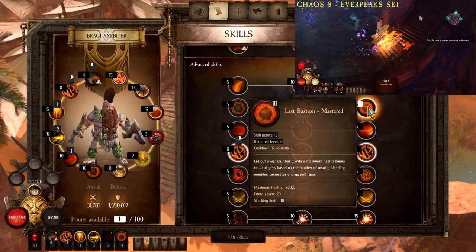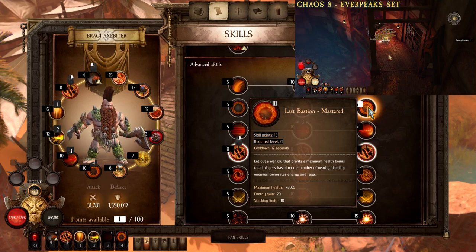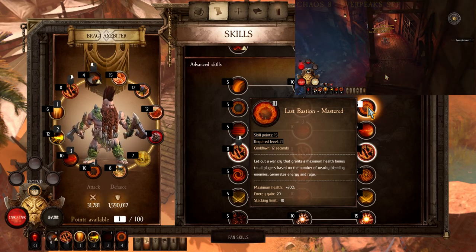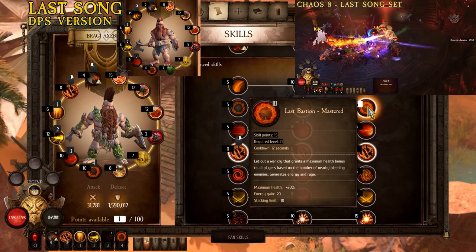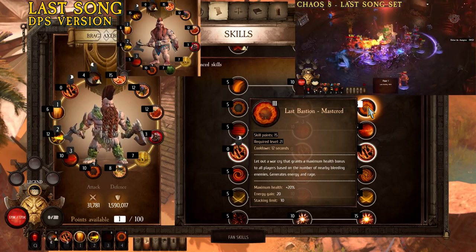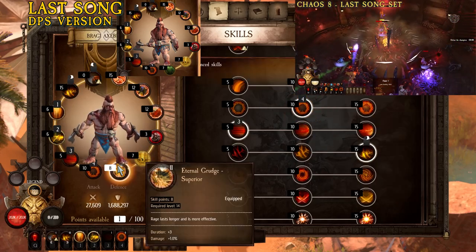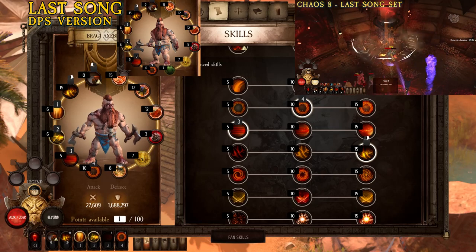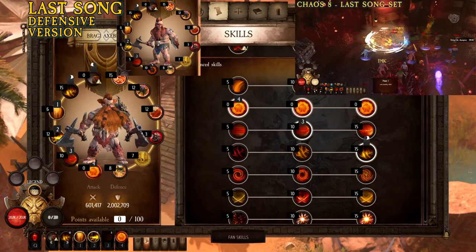This one heals based on the number of bleeding enemies. See what I mean? You would need to have nearby bleeding enemies, and the more the better. But if you don't have many bleeding enemies, then it's not going to be a good heal. And I'd rather use Superior. That's kind of how it is. Here I'm using Superior on the Last Song. On the Grimnir, I'm also using Superior. So keep that in mind.